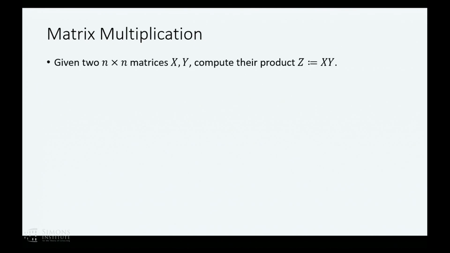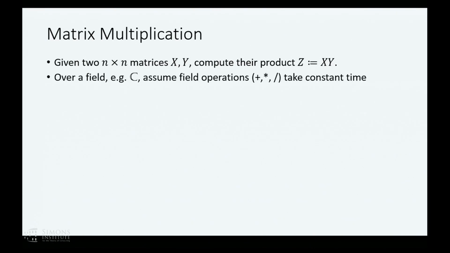Let me introduce the problem, although I'm sure all of you know what it is about. You have two n by n matrices, and you want to compute their product. In particular, this is a bilinear form, and you're just evaluating it over some input. Here we'll assume the arithmetic circuit model. Let's assume all the entries of the matrices are complex numbers. In general, there's some field, and we count the number of operations we take to compute this bilinear form. The operations are additions, multiplications, and divisions over the field. We'll assume each of these operations takes constant time, and we worry about asymptotics.